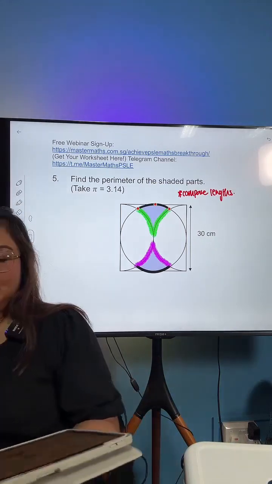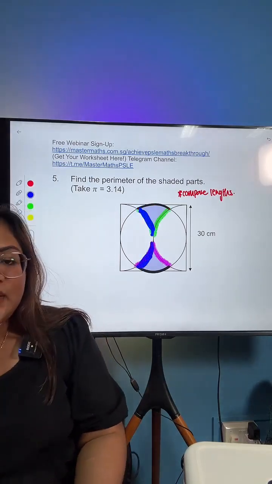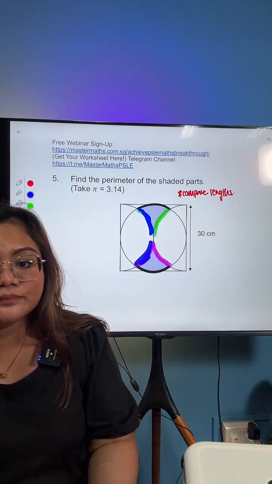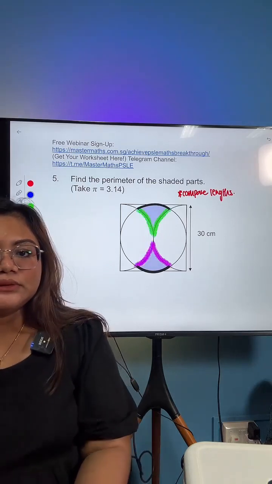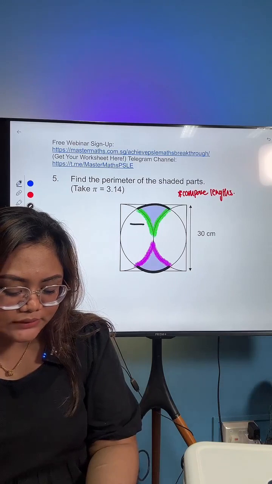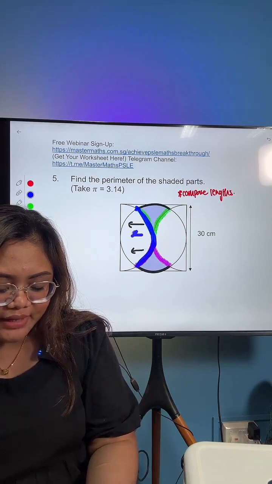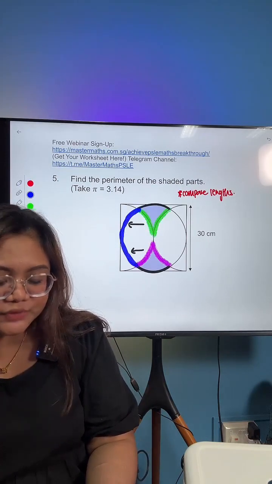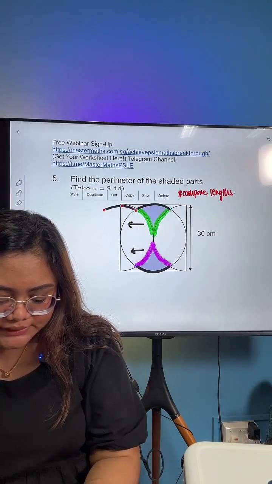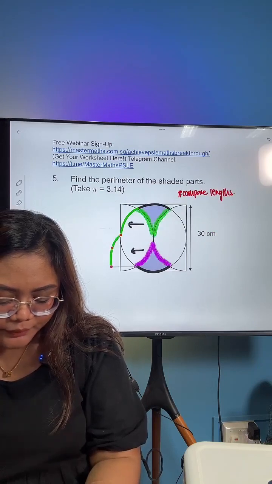All you got to do is compare the green and the purple side. When we look at the ones that I've highlighted in blue, the green and the purple side, how is it related to the circle? So all I got to do is to shift this out and shift this out. Now the ones that I'm going to highlight here are exactly the same as the one outside that is related to the circle. Agree? So all I got to do is to relate it to the circle. This is what I will get in green and this is what I will get in purple.